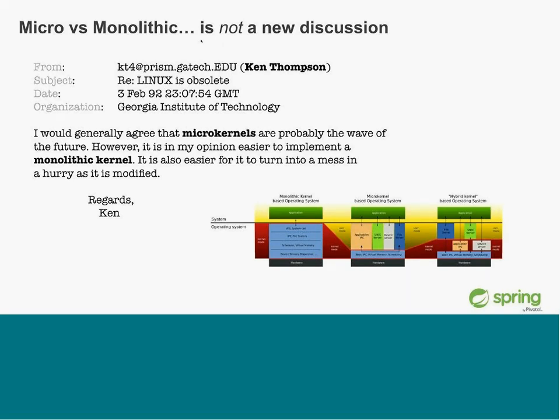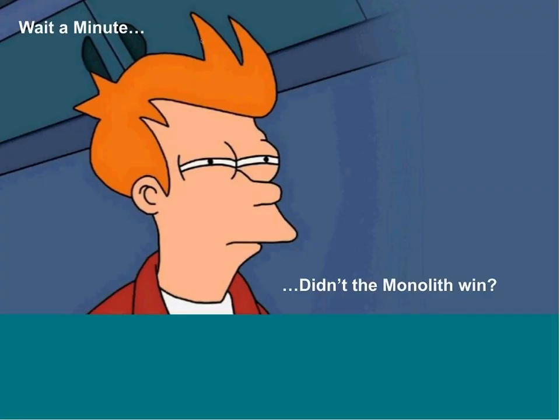The astute readers, the astute listeners among us will look at this email and think, well, wait a minute, just hold on a sec there, Josh. Don't get ahead of yourself. After all, if microservices are the way and microkernels are the better design, then isn't there sort of a fly in the ointment? Didn't Linux, a monolithic kernel, prevail? Isn't that the winner? And indeed, it is.